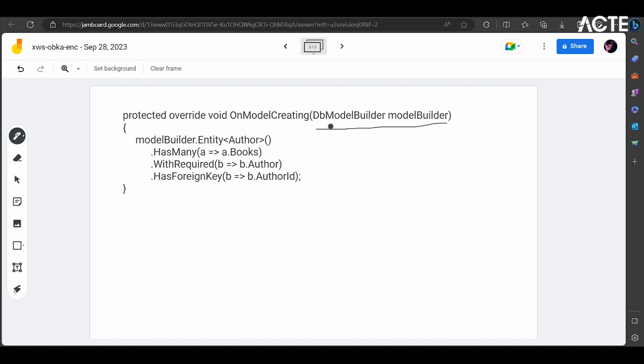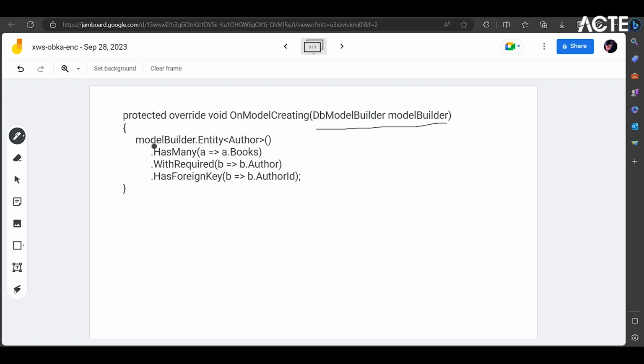So you are using this DbModelBuilder. You have created an object, and this class allows you to define the model's appearance, structure, and so on. You are using your object modelBuilder, then taking an entity as Author.